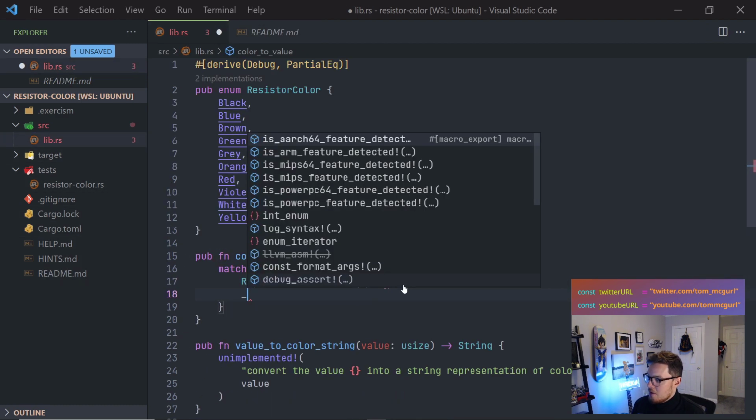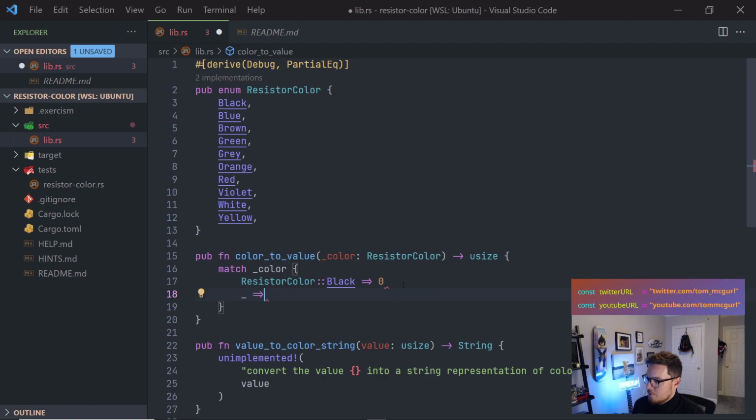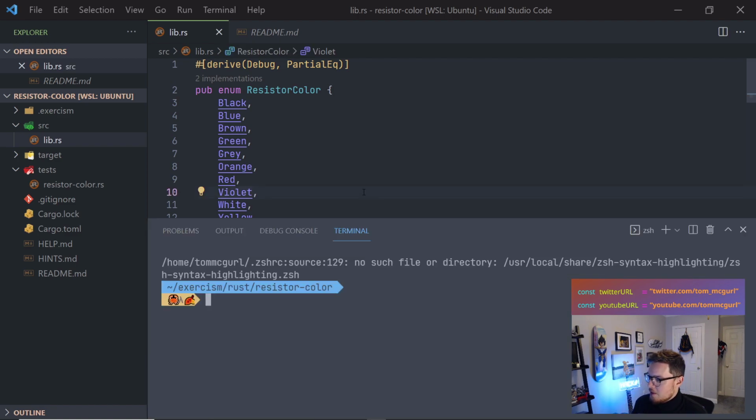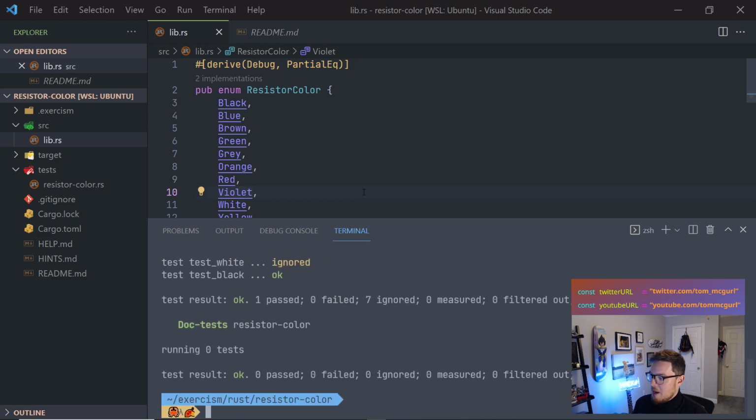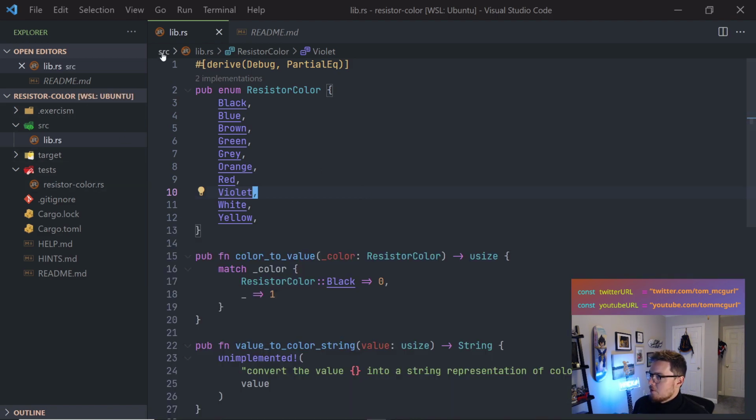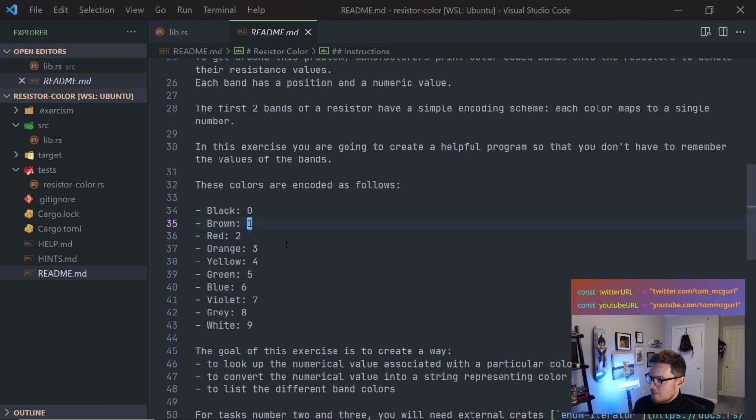And so for anything else, we'll just return 1. Obviously, this isn't correct, and we would probably have a match for each one. But again, it'll work for the first test, and then we'll reiterate. So what I'm going to do is run cargo test. And great, our test passed, but of course, subsequent tests are going to fail.